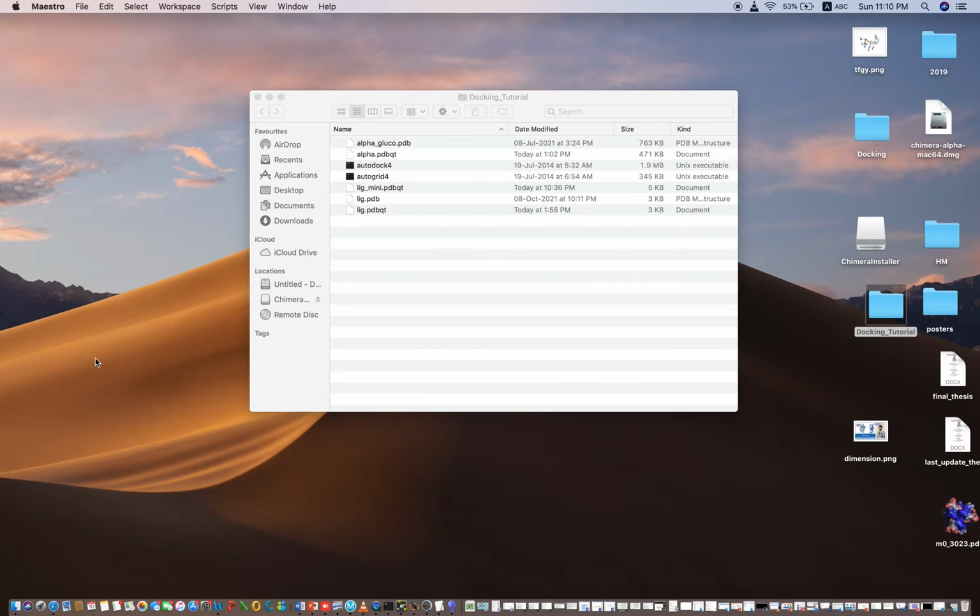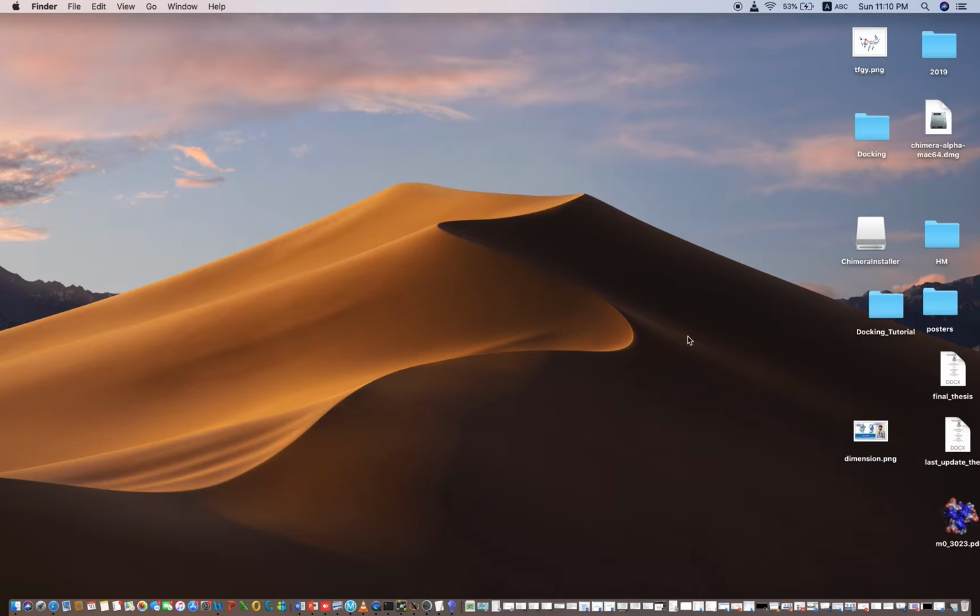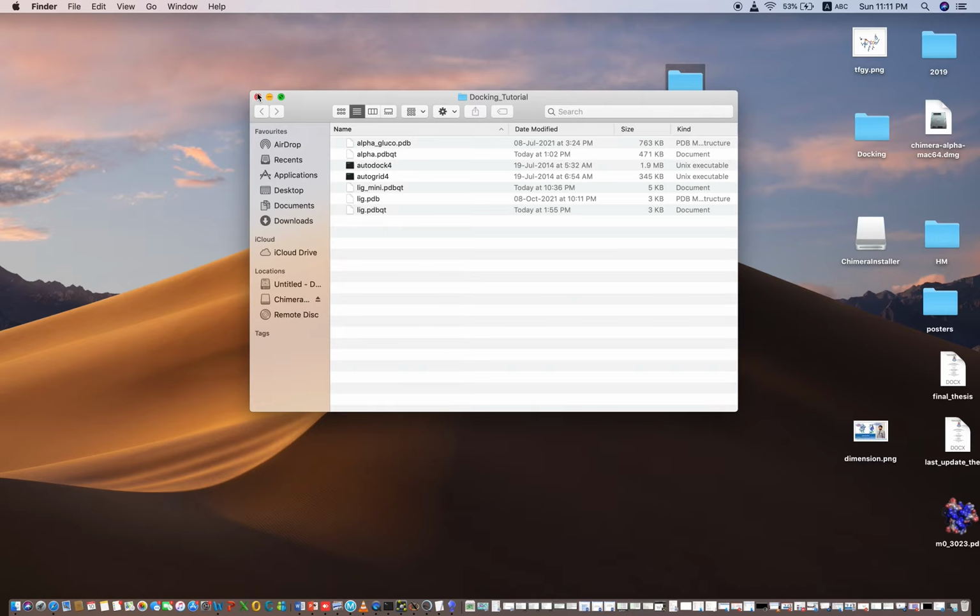In today's lecture, we will focus on the docking, but by just downloading your protein structure and the ligand structure. If you have downloaded them, put them into a folder, give any name to that folder, and put these two files, Autodock 4 and Autogrid 4, in that specific folder. So in today's tutorial, the folder name is docking_tutorial. This is our folder. In this folder we will do all the analysis.